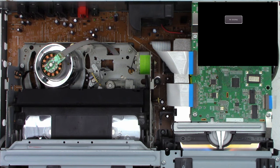And it's playing, but I'm not getting video for some reason. And then it shut down because it timed out. Well, I think I can definitively say that it at least needs a mode select switch servicing.